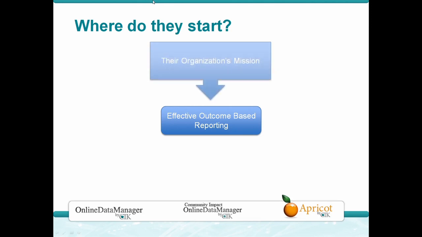The first thing it starts with is their organization's mission. What does their board feel that they're about? What is the mission of the organization? And we need to make sure that they understand their mission, so as they apply for grants to a funder or look for other funding, they're not creating what we call mission creep, where they're getting beyond their mission just because they're looking for money. So one of the things you need to highlight to agencies is stick to your knitting, stick to your mission, and don't just chase money.